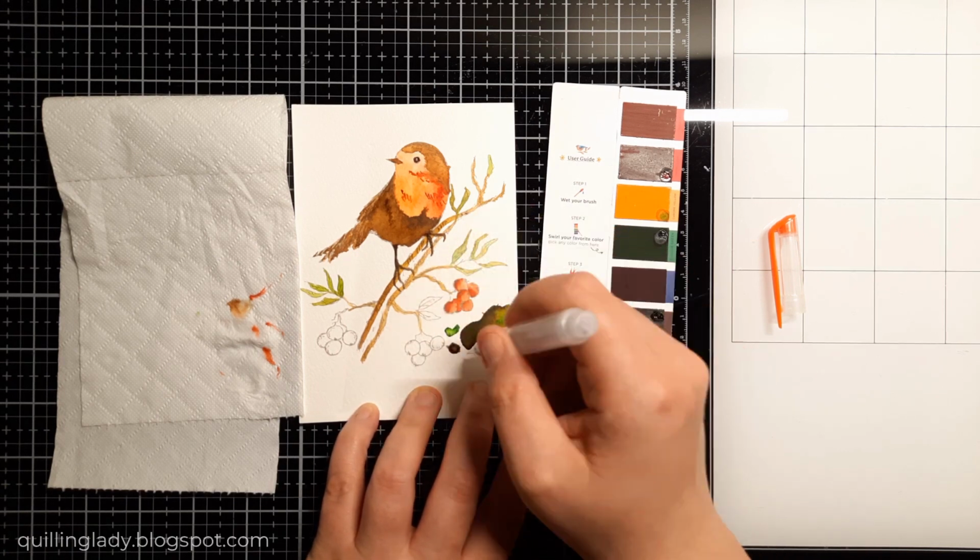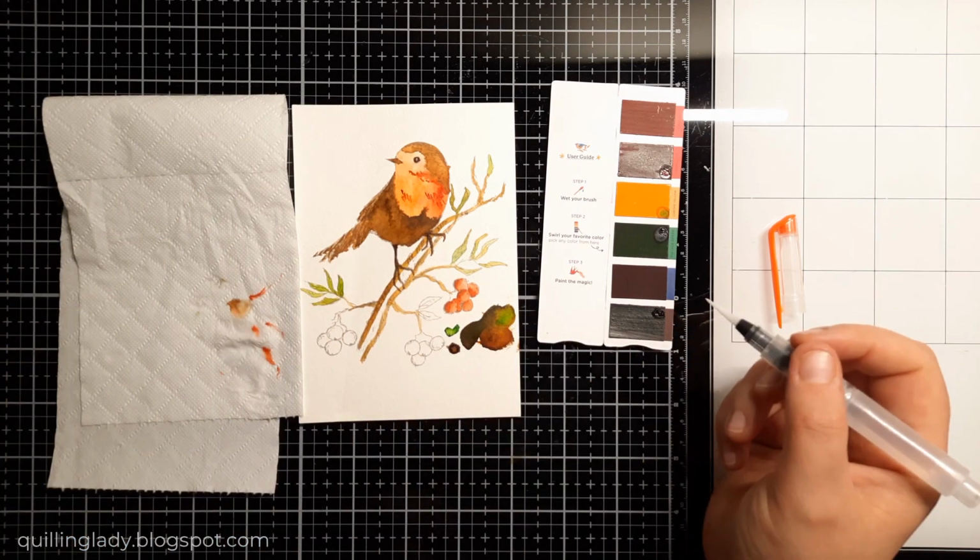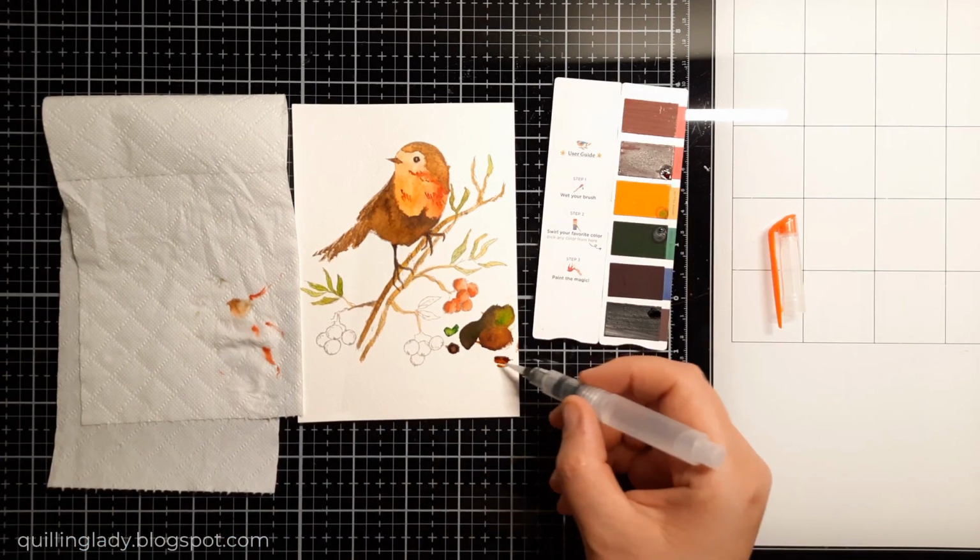And like in this case, I'm going to trim the picture of my robin slightly, so I'm not worried about the colors at the bottom.